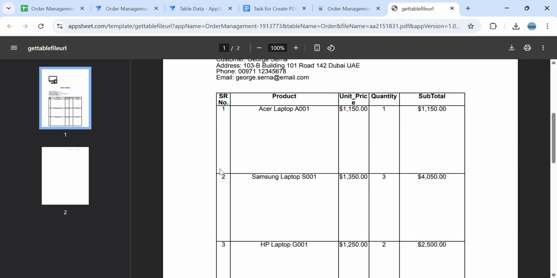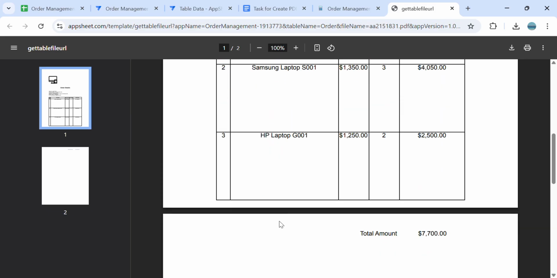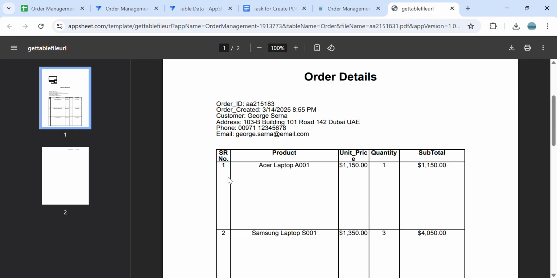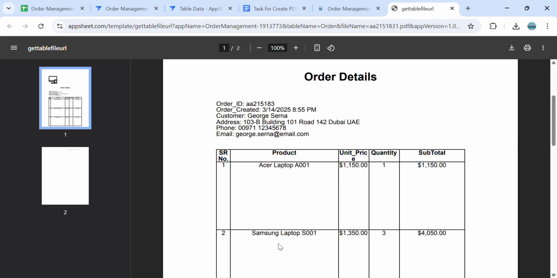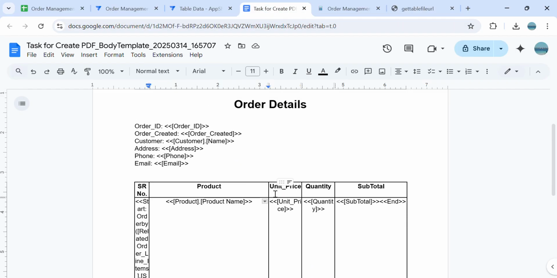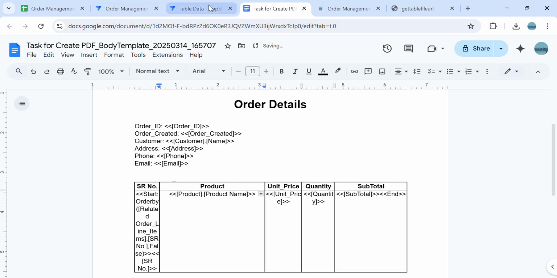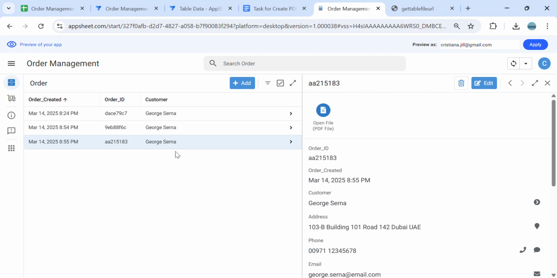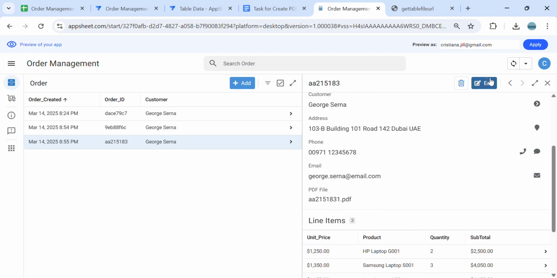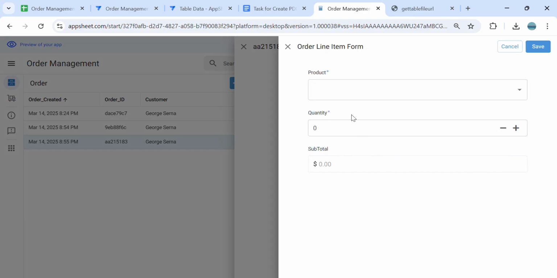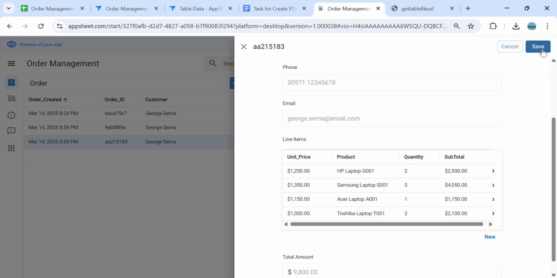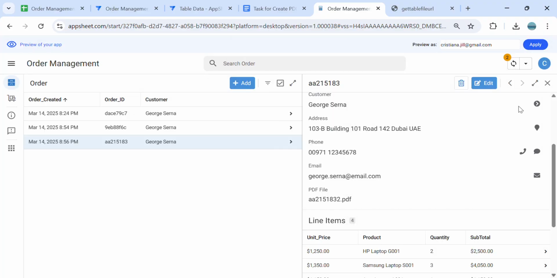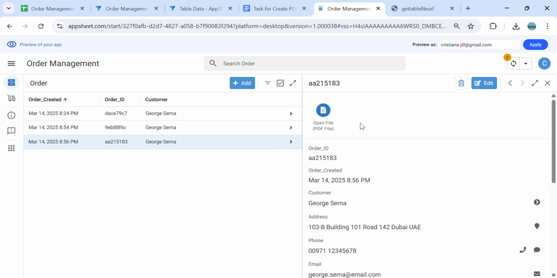As you can see here, so there is now 1, 2, 3. All right, so there are items here, 1, 2, and 3. And if it's like too wide, you can just adjust this one. Okay, so what happens if I'm going to add some items here? So I'm going to add some items, just going to add new here. Let's make it 4. Okay, save. All right, and then let's view again the PDF.